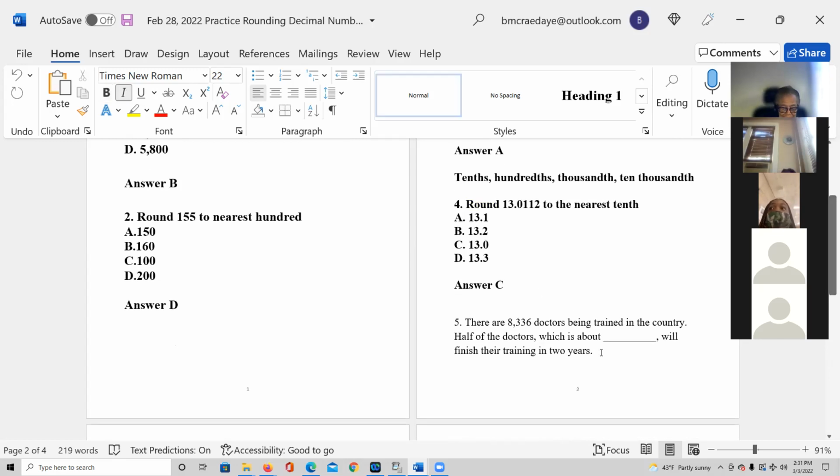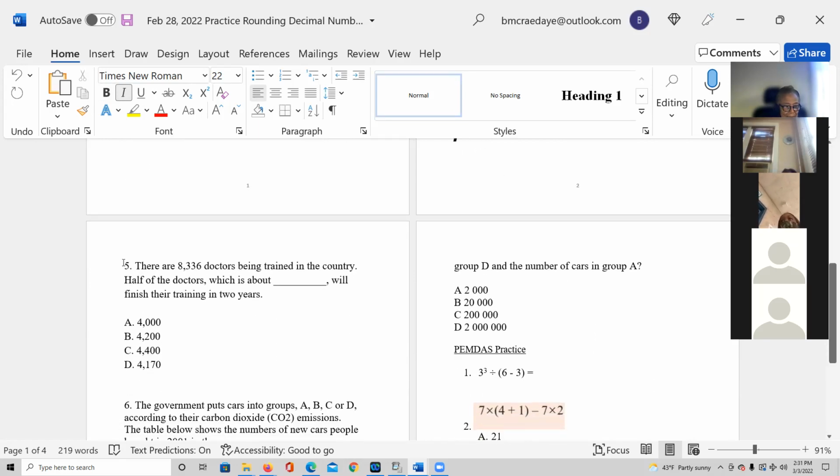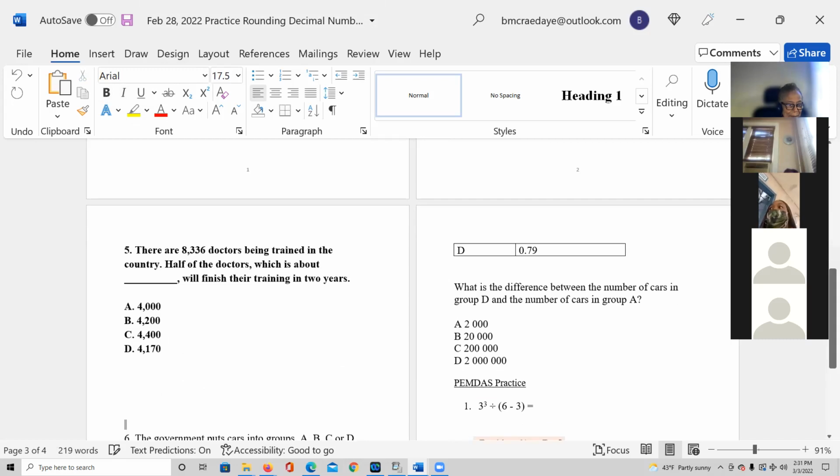Okay, I'm going to bring this over to the next. Let's make this bigger. I couldn't figure out this one at all. I bet Mercedes did it. Now this is about, so this is like an estimation, right? Mercedes, what did you get for this one? D. It can't be D, because when it says about, you don't have tens place.